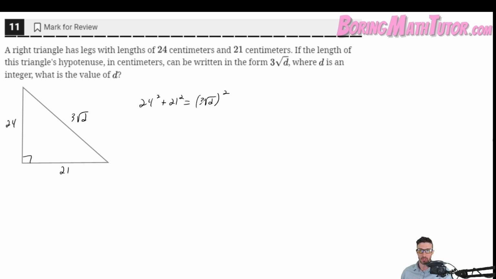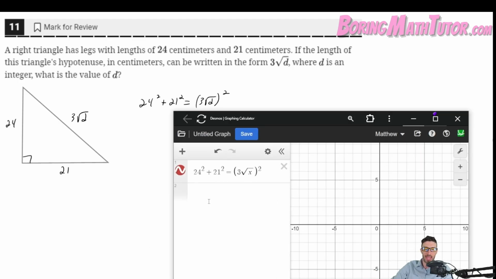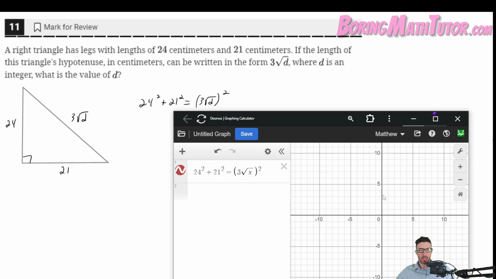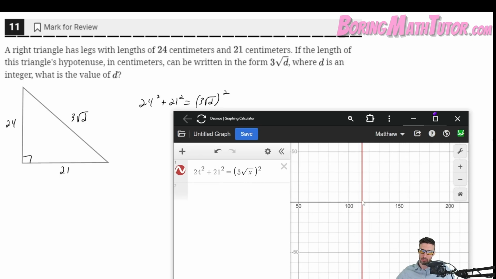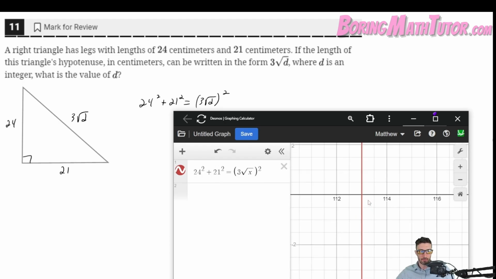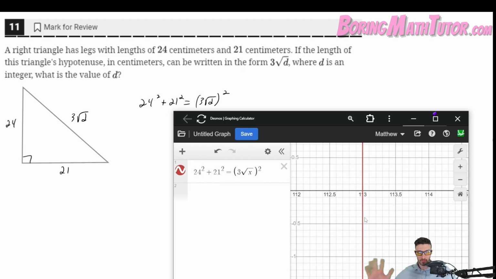Now, we can actually just go to Desmos to get the solution to this. If we use an x instead of a d, and then we just zoom out, and then we try clicking, but clicking doesn't always work. So then you zoom in, like Desmos 101 solving equations, and you get 113. Now we can just confirm that 113 makes sense. It's not like 113 point whatever, because they said it's supposed to be an integer. So that's it. The value of d is 113. That's the end of the story.